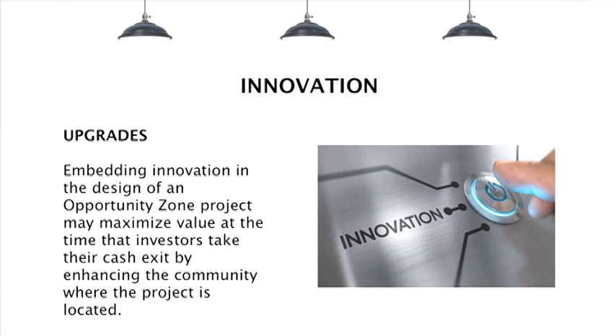One of the things we've been doing is innovation hubs. We're encouraging real estate developers to add an innovation element that creates a long-term, marketable, agile aspect to the real estate so that it serves and improves the local community by creating more jobs, which buy more houses, which keep housing prices up by the time you reach the cash exit on the investment. We're also talking with communities about artificial intelligence as a potential driver, and having continuing conversations with multiple communities about different things that fit their specific needs.